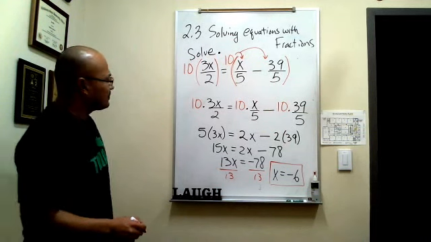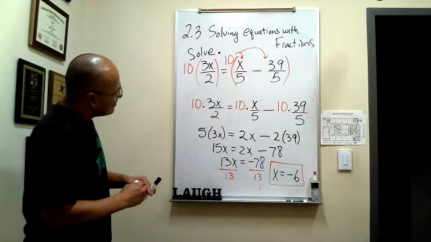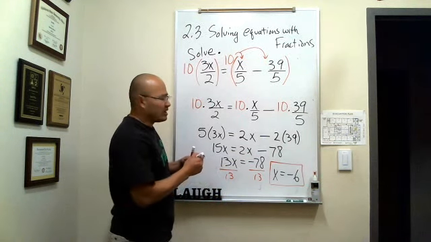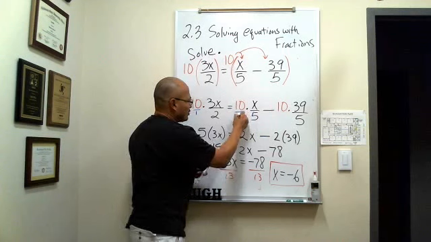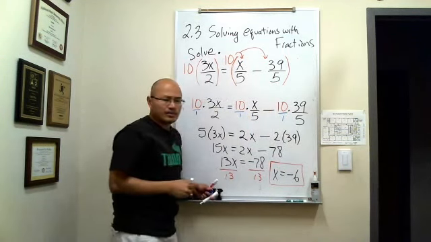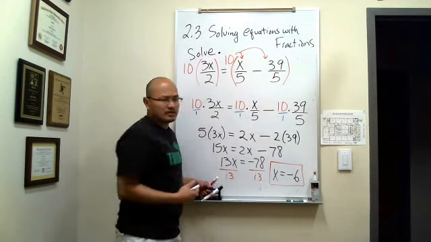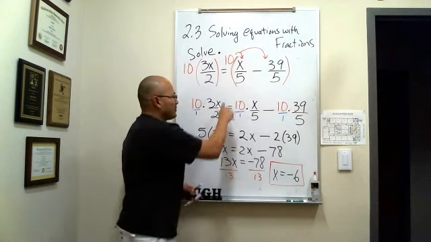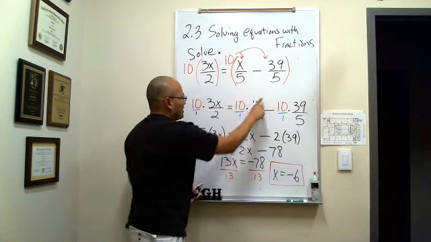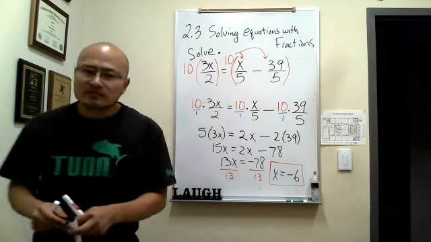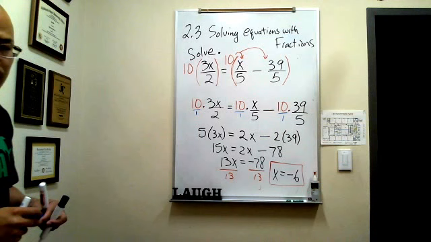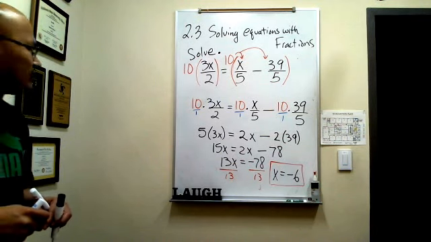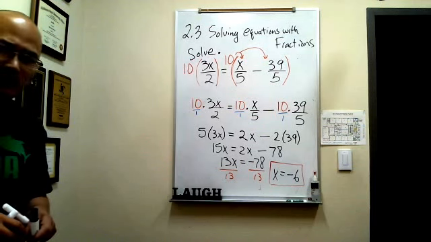One more thing to realize: there is an invisible 1 up here as a denominator. It may not play a big role, but if it helps you, put it in. There's a 1 there, and that helps you separate the numerator from the denominator. So the x is in the numerator, the 5 is in the denominator, and we are reducing 10 over 5, which reduces to 2 over 1, giving 2x. I hope that helps and gets you on your way to finishing the homework. If you have any other questions, try to email them to me and I'll get back to you as soon as possible.